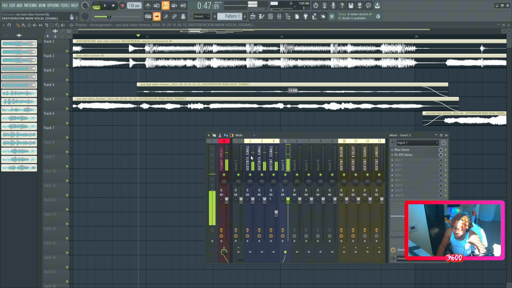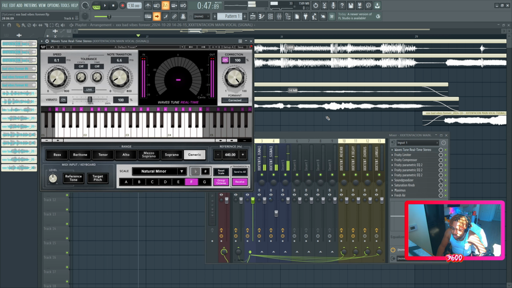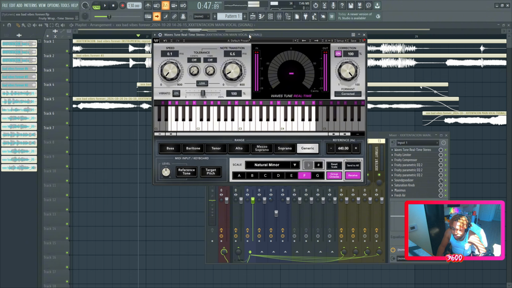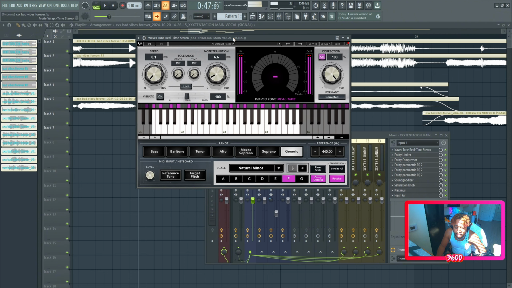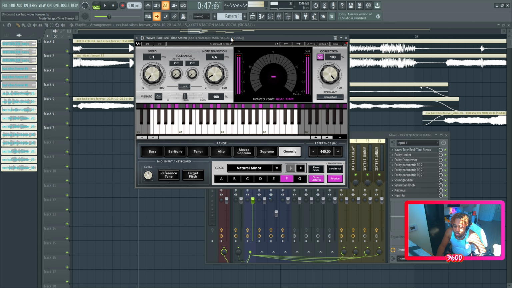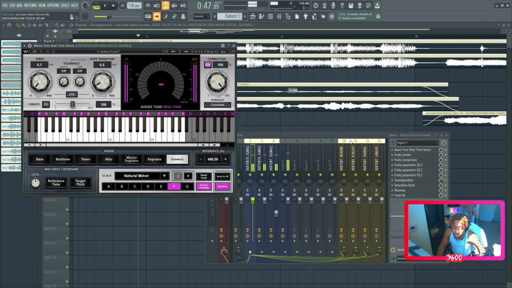So to start off with this preset, the first thing we threw on was that Waves Tune Real Time Auto Tune. Now, you can switch this up because I know X got multiple styles. So overall, if this type of style doesn't sound right for what you're going for with X, you can just turn the auto tune down, as well as the wet effects, which we will get into in a second. That's why I separated it. We got a signal for all the dry stuff, and then all the wet effects, if you want to make your vocals a little more melodic sounding.